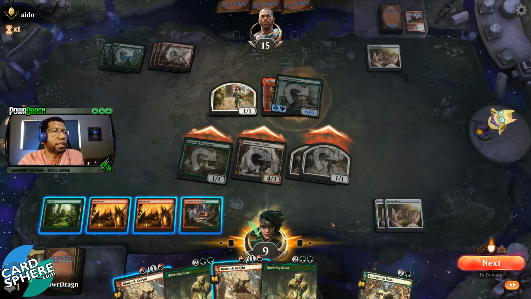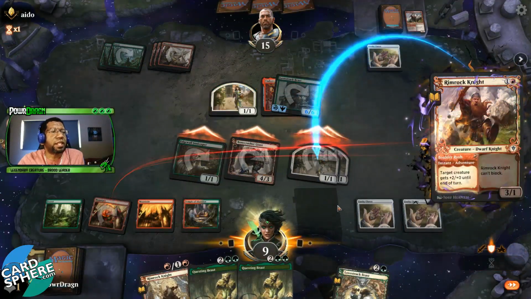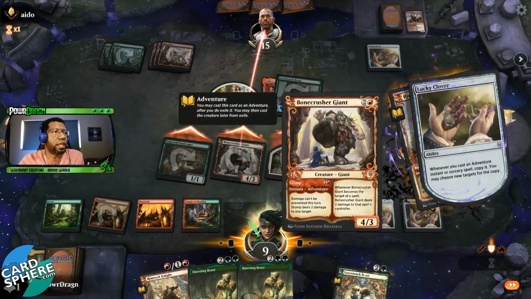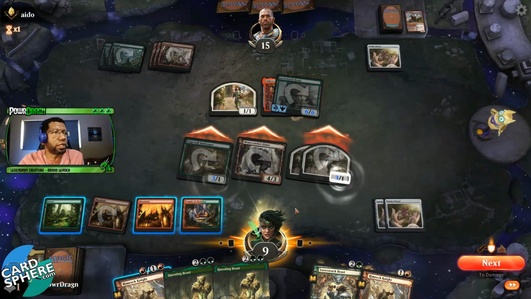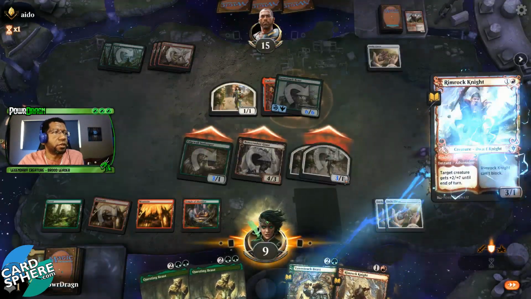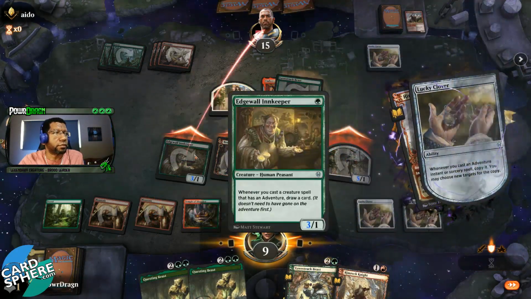Now they're probably just like, oh, you have an Embercleave, then you just win. Because the problem is they can't afford to block, or else they can't attack with their Lovestruck Beast. But yeah, them not blocking just basically ends the game. Yep.